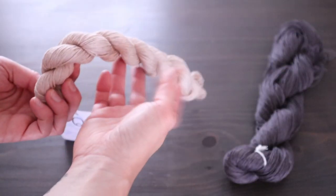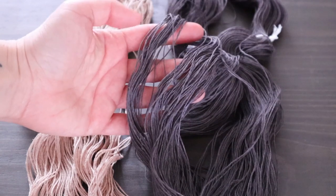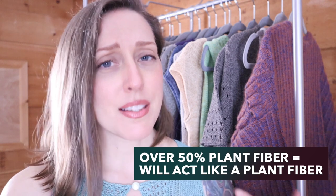What can you tell about the potential behavior of the fabric when the yarn is still in a ball or skein, or if you're trying to buy online? I find that yarns don't really tend to start behaving like a plant fiber until we're getting above 50% plant fiber. So if you're seeing a yarn that's like 50% wool and 50% cotton, that is likely going to behave more like a wool. If you get up into the 70% cotton range, at that point it'll start behaving a little bit more like a plant fiber.